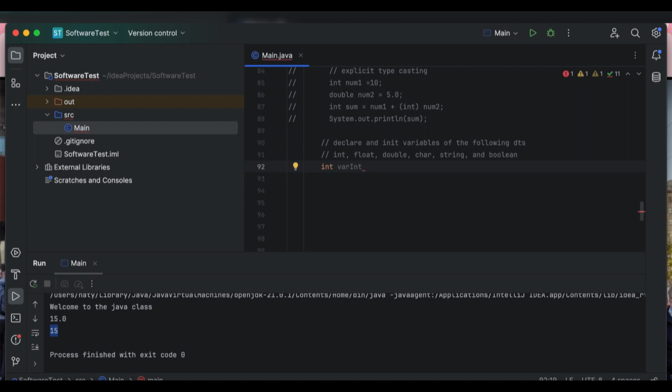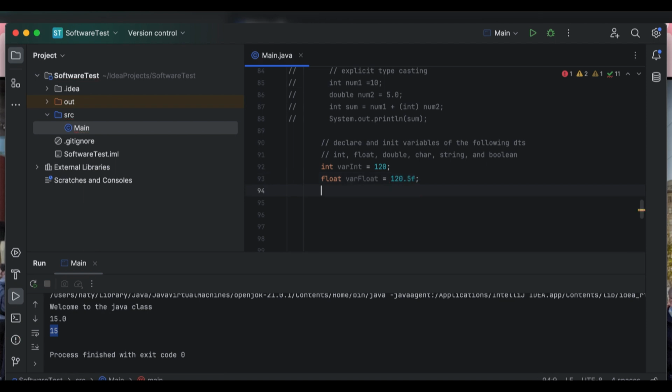Usually the convention is that whenever you name your methods and variables, you should use very informative terms. So for this specific part, I would say var int, and I will assign it a random value. The second one is float. Let's say var float, and its value is like 120.5f.